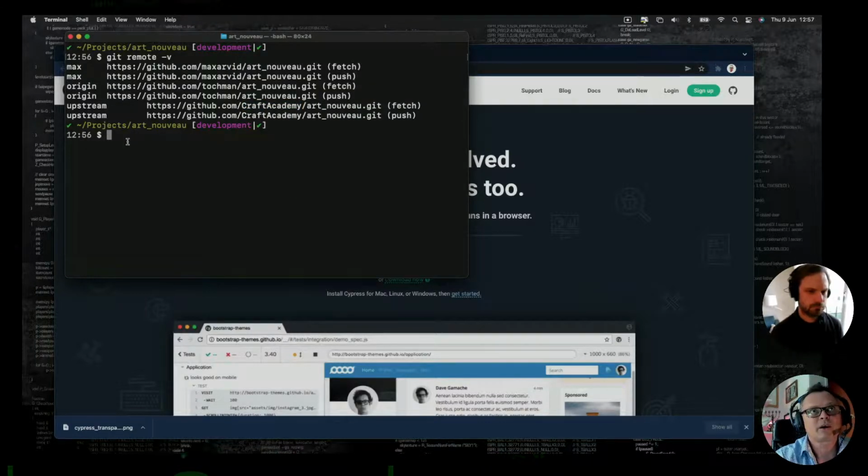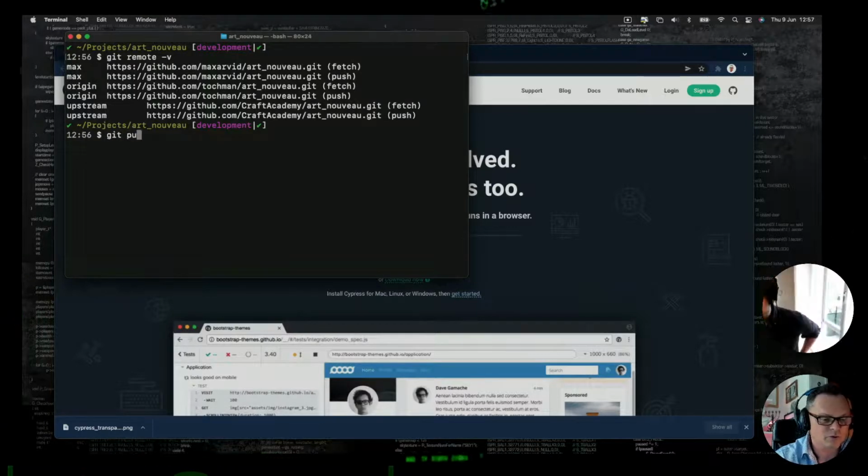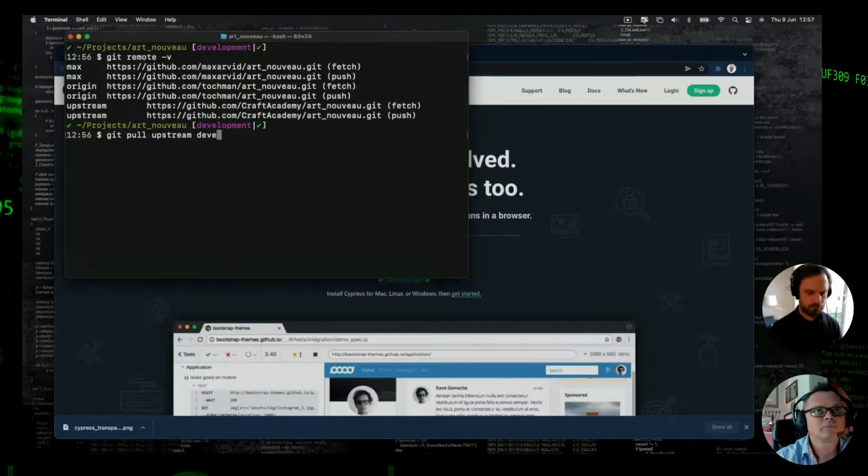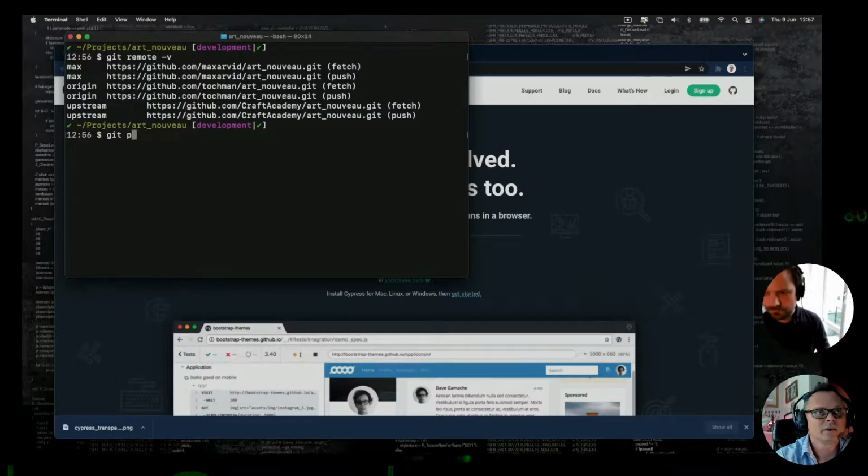Max worked on a separate branch, but we merged it into the development branch, which means that I need to do git pull upstream development. Okay, why not? Well, okay, I know why.